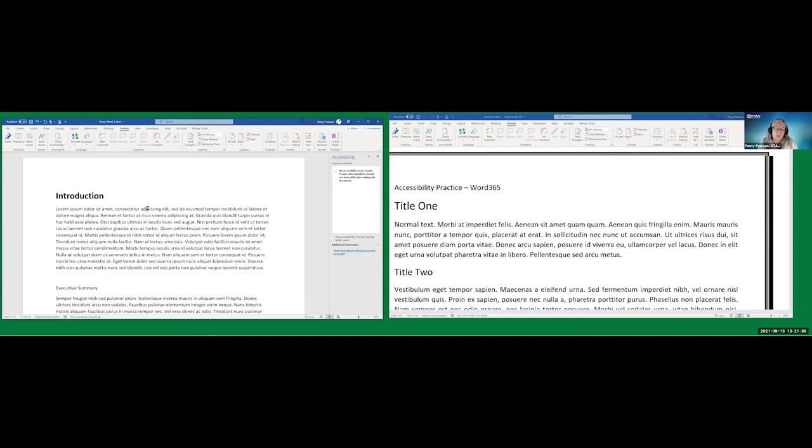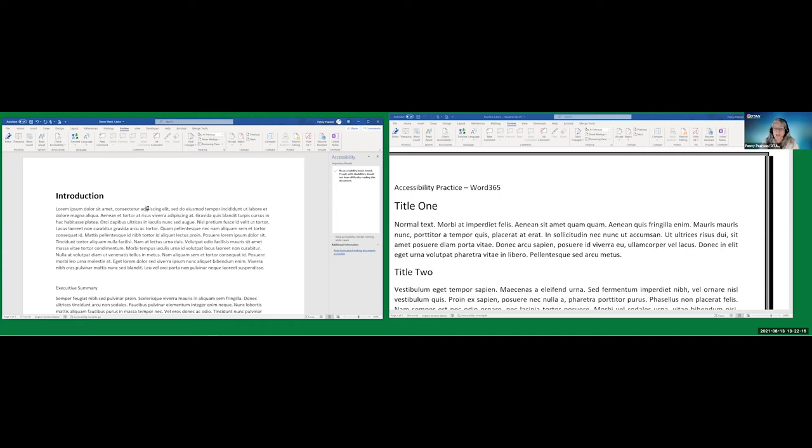Additionally, using styles within Microsoft Word gives you a very quick way to create a table of contents with a click. I have personally done very long reports, and I used to have to do table of contents manually, and then the editor would come along and make a change, totally messing up my table of contents. I don't care about that anymore with Word, because by using styles, I can not only allow somebody using a screen reader to navigate quickly through it, I can edit those styles very quickly across the entire document, and I can create a table of contents in a couple of clicks.